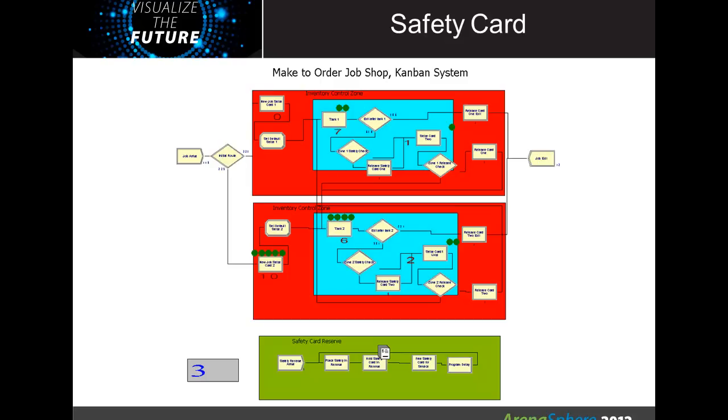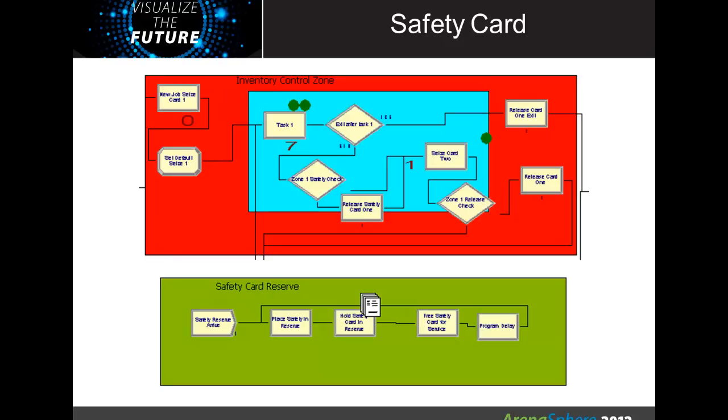And that triggers this to release. That frees this resource for one cycle. This entity loops back around and immediately grabs it with priority as soon as it's available again. So we don't let the safety card run free very long. We just let it go long enough to unloosen this system, to unlock it and let it go again. And that, I think, is a good point for me to switch over to the Arena model.